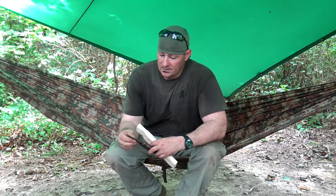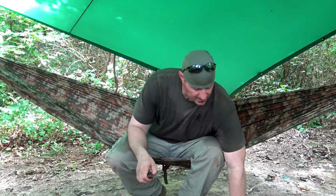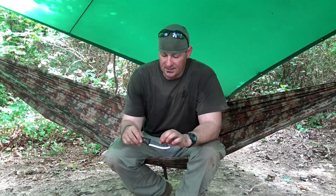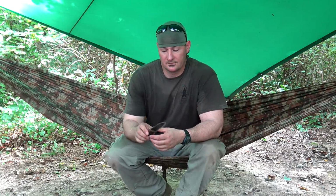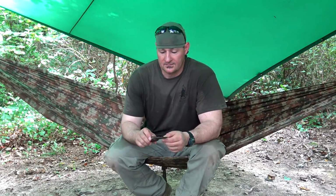Now, on a side note, this knife is outstanding, and most likely you'll see it in my videos from now on. Now, the one thing I didn't mention is that I use the same type of design as the Dirty by Design from the Pathfinder Knife Shop, their kept part. So if you want a similar knife, check out their knife line. They have several of them just like this.